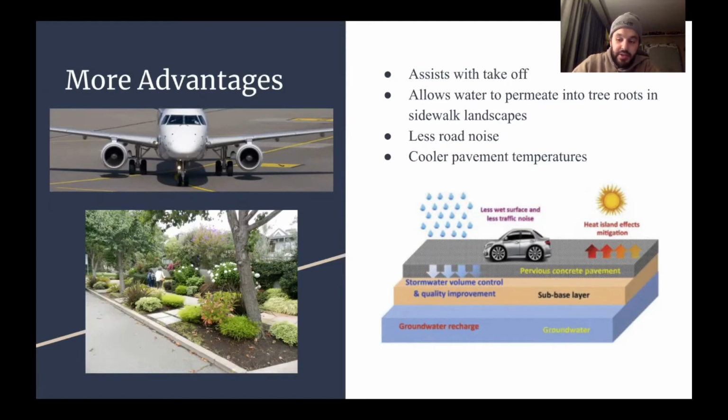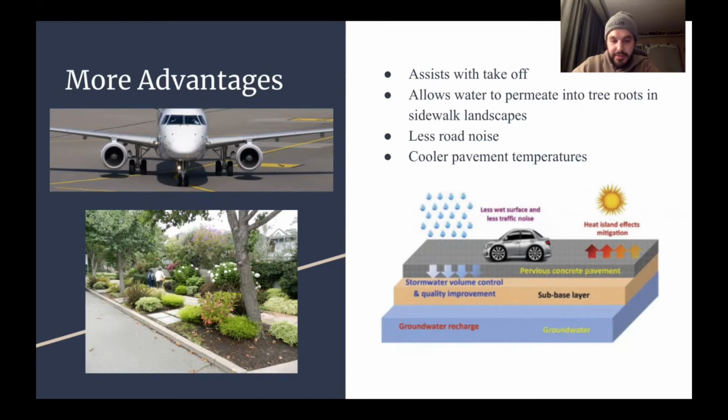Pervious concrete also has good sound deadening qualities, and that can reduce the interaction noise between a tire and the pavement. One of the bigger advantages being that they can reduce the size of storm sewers and in some cases even eliminate them. And lastly, they allow for air and water to reach tree roots and plant roots inside of landscapes along crosswalks and roadsides.